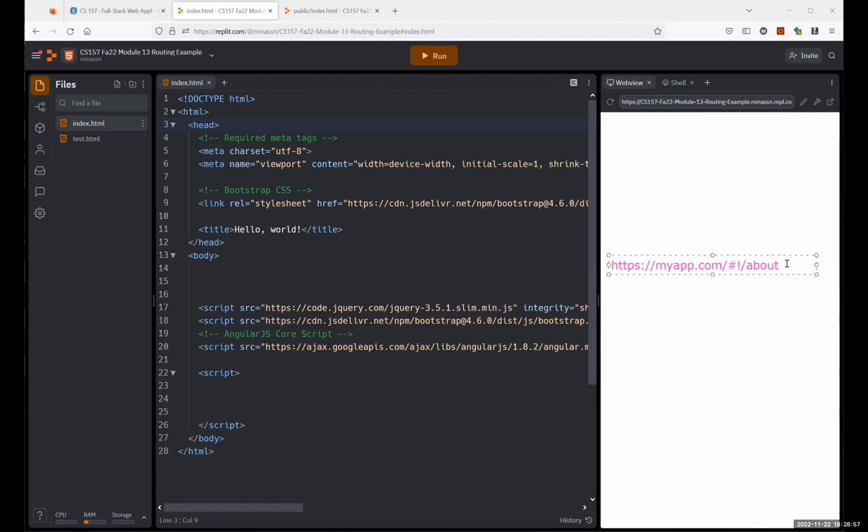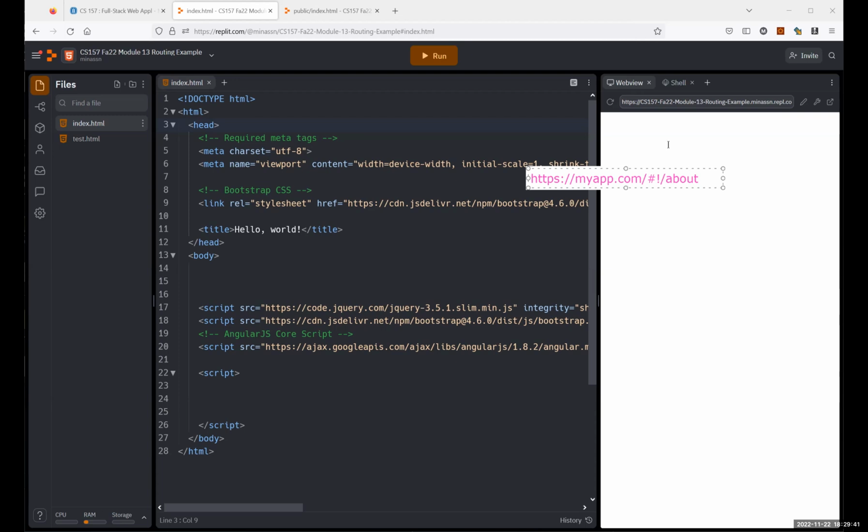That's important to keep in mind, because if you see a URL like this, it's very easy to get confused and think we are trying to request something from the server called about, and that's not the case. The only part that gets sent to the server is just this part of the URL. Whatever comes after this pound symbol is just the name. Okay, so this is the default convention that these client-side technologies will use: this exclamation and then a /, like that.